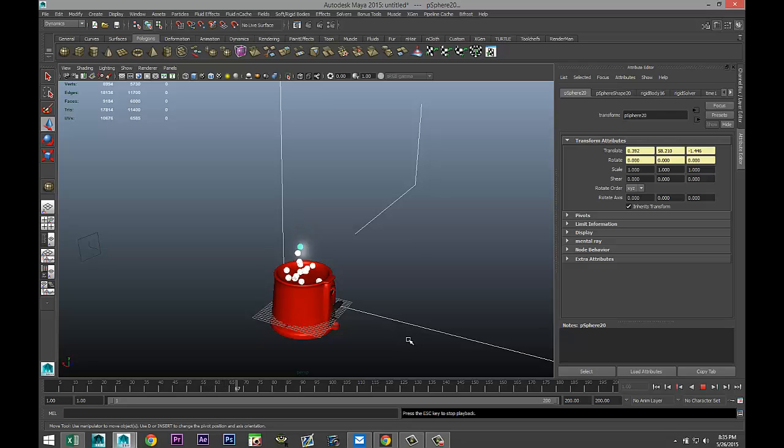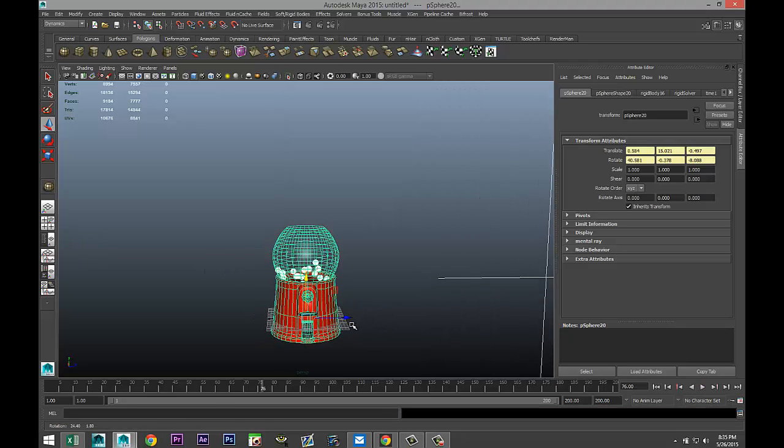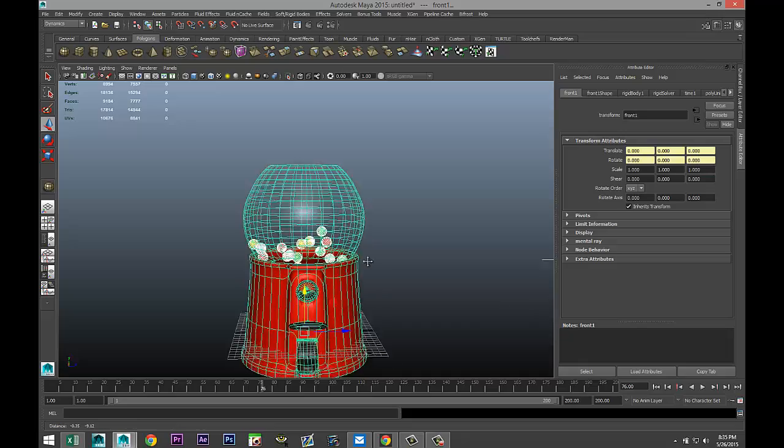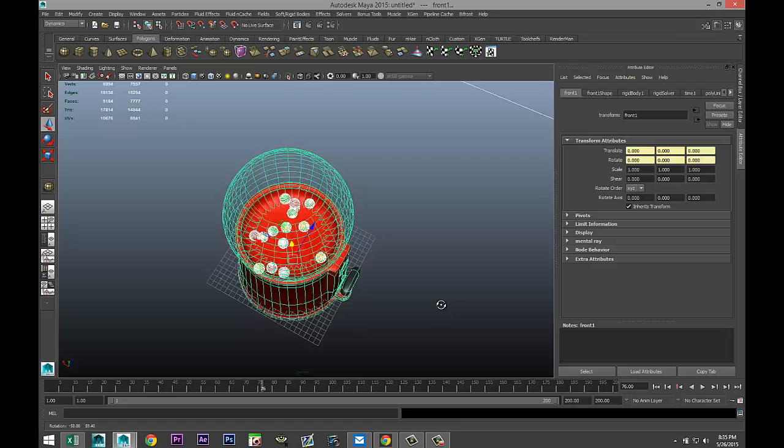Keep on going, keep on going. Let's see if we can get away with that. Okay, not too bad. I will need to tweak it a little bit, but it's better than nothing, right?